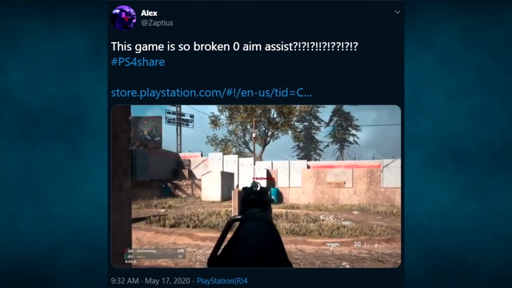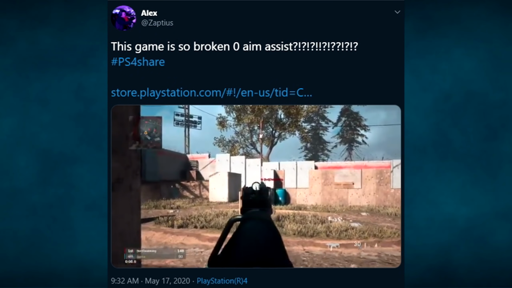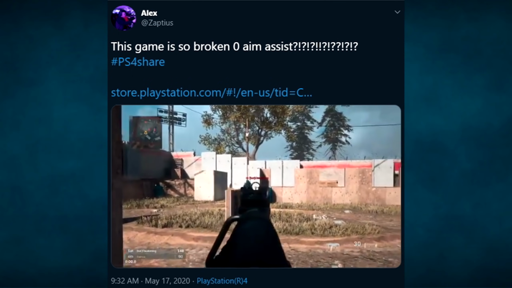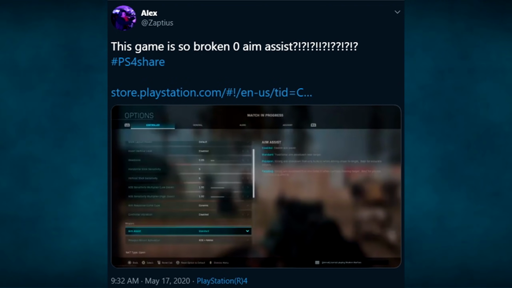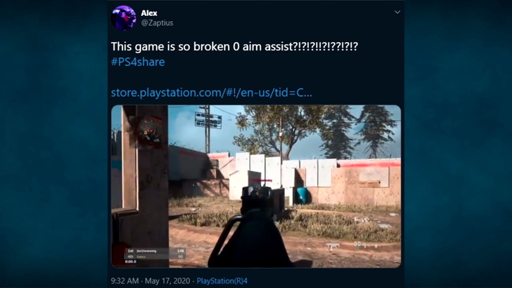But that's not the only aim assist clip that blew up within the community lately. This next one is from Zaptius on Twitter, and he's apparently showing that there is zero aim assist here, and he's wiggling his aim back and forth over this target using the standard aim assist setting once again. And this one was much more obvious the first time I saw it.